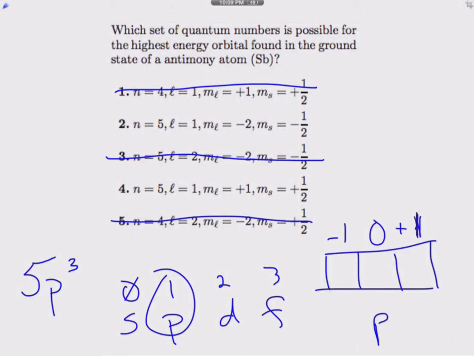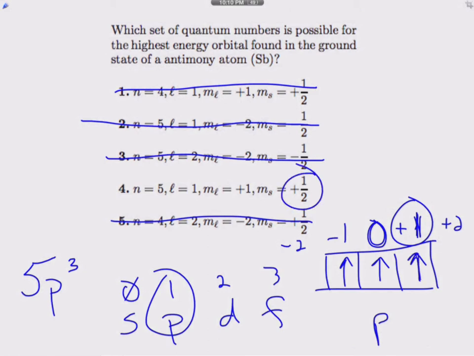So for the s orbital, all you have is the 0. For the p orbital, you have a -1 on the left, a +1 on the right. And then if we had the d orbital, there'd be a -2 and a +2, and so on. So we've actually already figured this one out. But just to show you the final step, it's +1, which would be this orbital over here, and as far as the spin at the end, the last quantum number, the first electron in any orbital always has a +1/2 spin. If there were 2 electrons in this orbital, the second one would have a -1/2 spin.